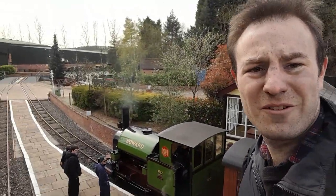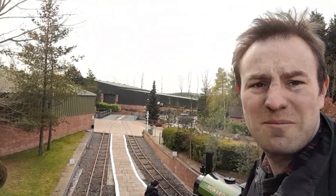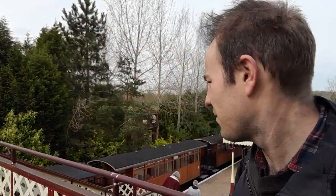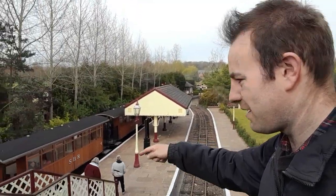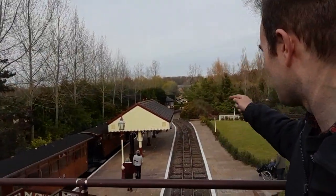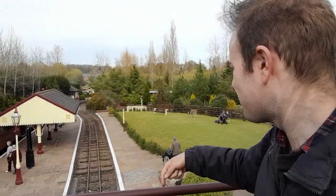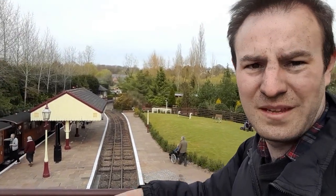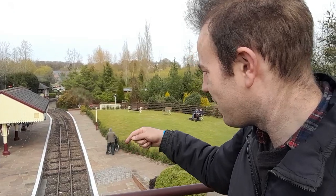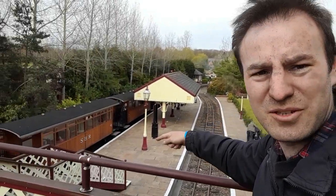There's one of the many locos I've travelled behind today — Howard. You can see the turntable up there. I've had six locos for haulage today; it's towards the end of the day and they've all been winners, meaning I haven't travelled behind them before. What happens here is Howard has arrived with a train, soon another steam train will pull into this platform, and there's another steam loco waiting around the corner that will take the train back. It's quite an intense service day run here.